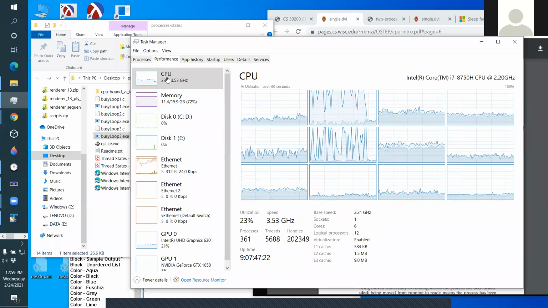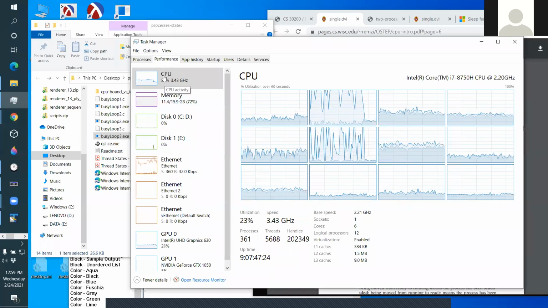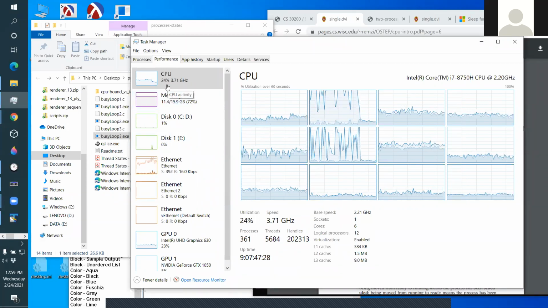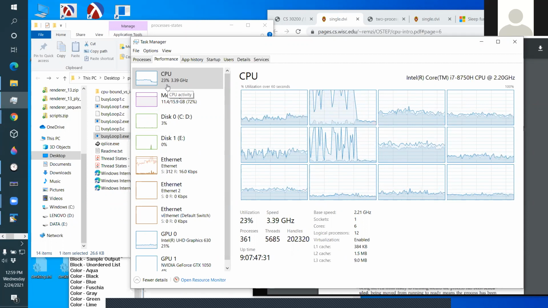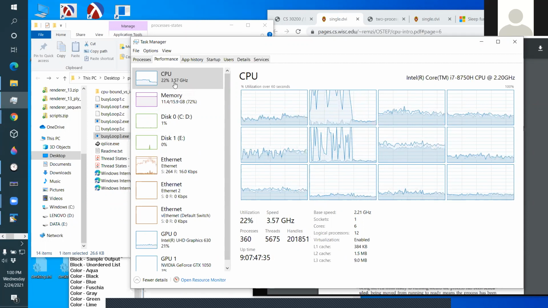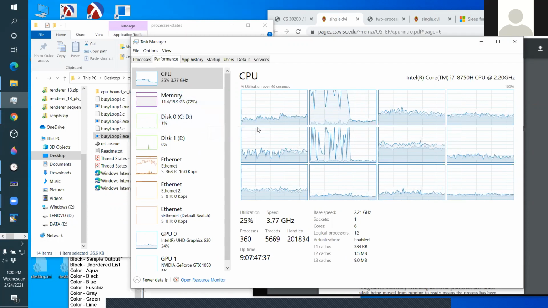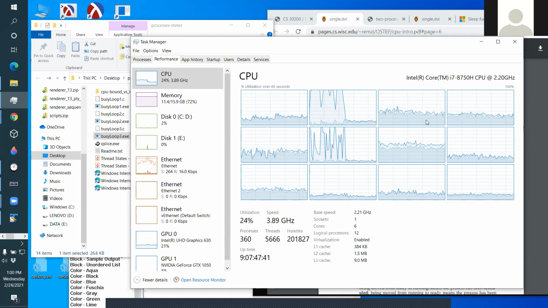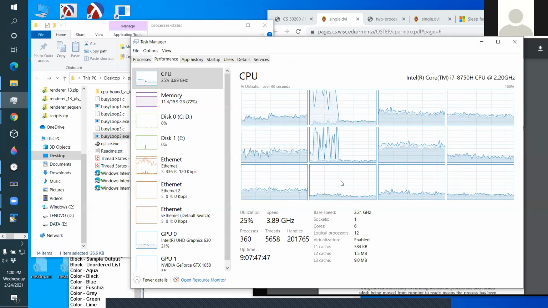Most of what the CPU is doing right now, the total computer is using a quarter of the CPU time. That's probably all Zoom. Probably all that CPU time is going to Zoom, keeping up with the video streaming. So I bet what we're seeing here is Zoom working. Its work is being spread over all the cores, but it's probably mostly Zoom that's working right now.